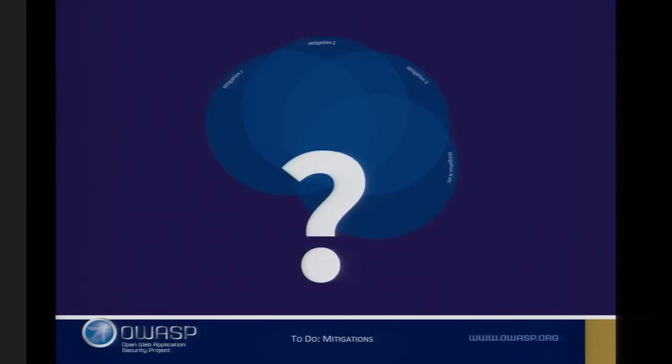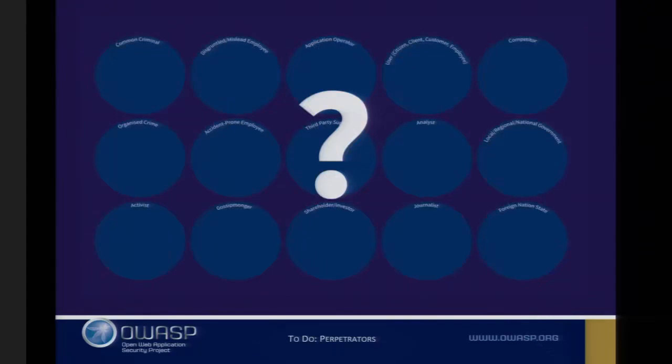On mitigations, I suspect we've got some mitigations which might be relevant for lots of threat events, typical anti-bot type measures, and then there might be some mitigations that are very specific to particular threats. And the other thing to always bear in mind is I'm always interested in who are the perpetrators of various things. And again, this is probably going to be sector specific. We saw some things where the threat was actually the users, for example account aggregation, albeit it was via a third party. These are the types of groups which I would start looking at if I was doing a risk assessment of an application. And it's not just organised crime. There are plenty of other people interested in doing things to your applications.